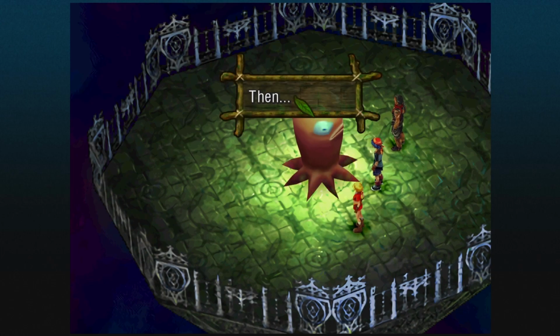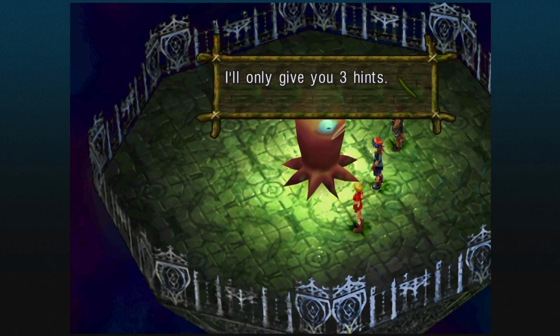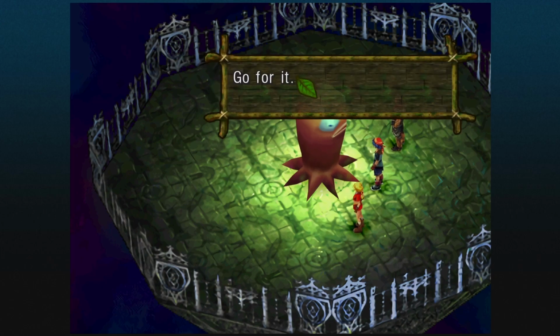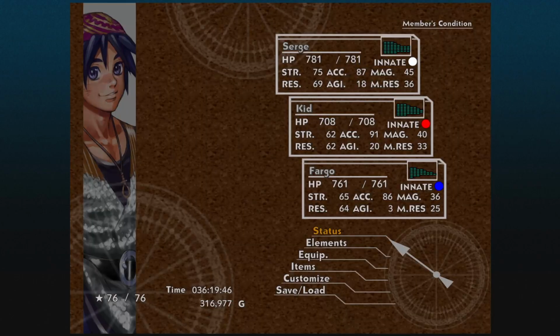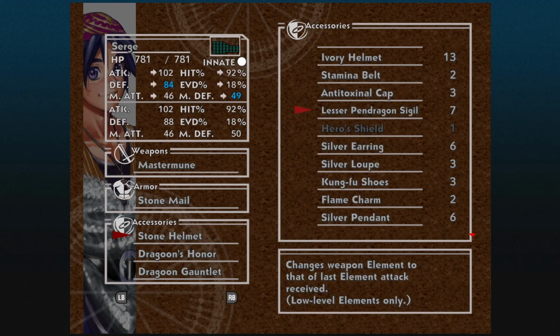Okay. Woohoo! Then, if the number of times you circle matches the number inside my head, I'll give you something real nice. I'll only give you 3 hints. Well, let's make it less than 20 laps.